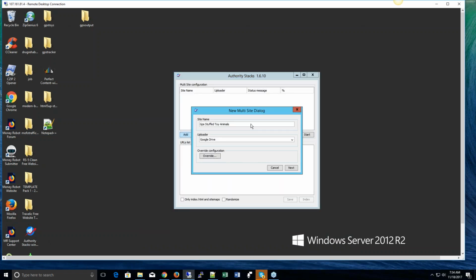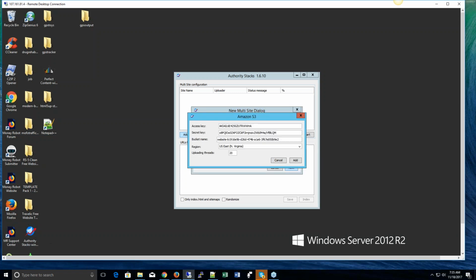Now we're going to add the project, except this time we're going to select Amazon S3. There's a whole bunch of other places that you can upload to, and Nevin goes over that much better than I can here. We click next, and it makes sure that we've got a doable setup. It knows that we're going to be able to upload. It's got my access and my secret key. And if you want to use those, go ahead. I'll just make sure that whatever you do redirects to me.